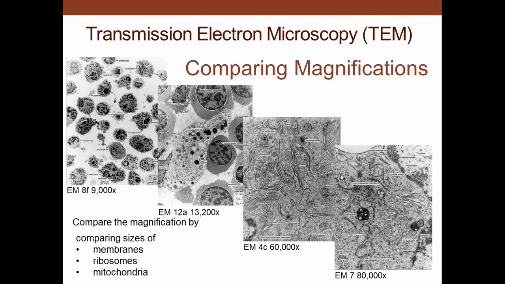Now, whenever you're looking at transmission electron microscopy, you want to compare magnifications. Be mindful of changes in magnification. And a good thing to look at for the magnification is a mitochondria. How big are mitochondria? Here you can see at this 9,000 electron microscopic magnification, you can see mitochondria in these little lymphocytes. These are mitochondria here and here. In contrast, we can see mitochondria there and there in this cell. Here they're getting bigger. We can actually see their cristae there, and they've got more than one membrane, at 80,000.